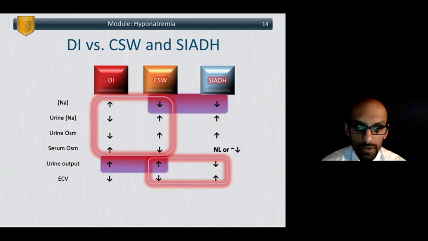The other is extracellular volume, as I said. Cerebral salt wasting, you're hypovolemic. SIADH, you're hypervolemic. So these are the two things you would assess to differentiate between these two when the stem presents with hyponatremia. Okay. So, really keep it simple so that you don't get psyched out about all the different derangements that can occur with sodium, either in the oral boards or in the advanced exam. Now, bringing DI into the mix, this is a little bit simpler because DI is essentially the opposite of what's happening with SIADH.